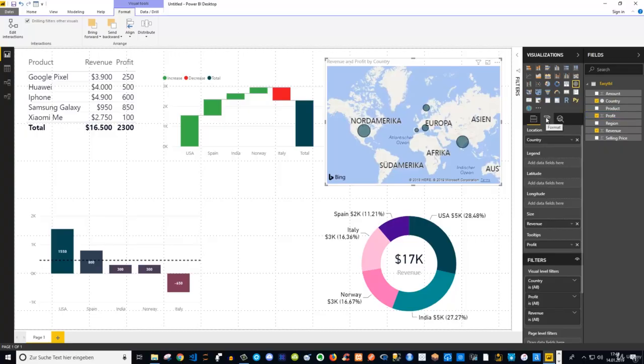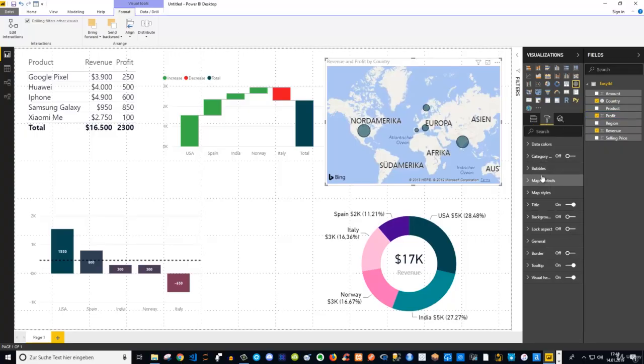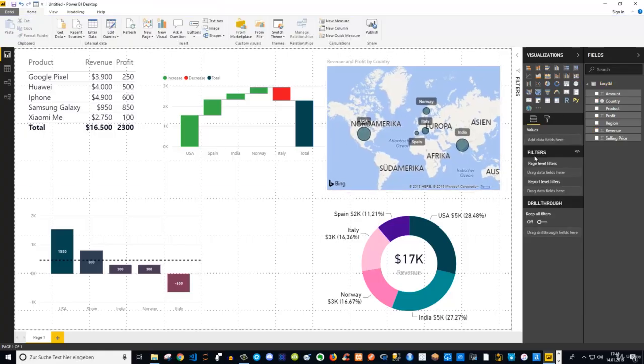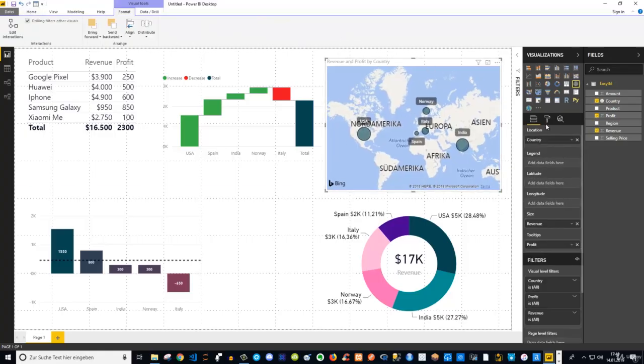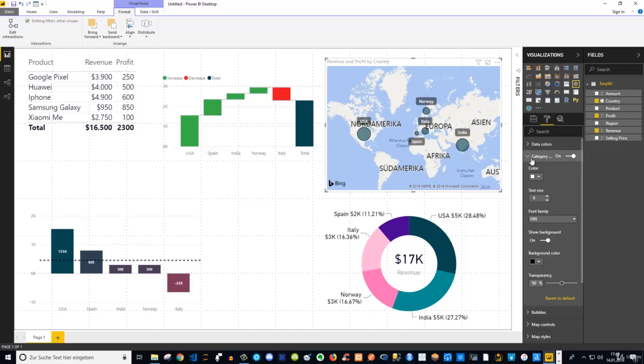Beside this, we can click on the format here, and here we got additional formatting options. For instance, the category, I can add this, and I can see the names of the different kinds of countries if I'd like to do this, right? So let me select this again, go in here, and then of course we have the option to play around with the text, make it bigger or smaller, and of course the transparency, the color of the font itself, or also the background color, which is black currently, but of course you can also change this.